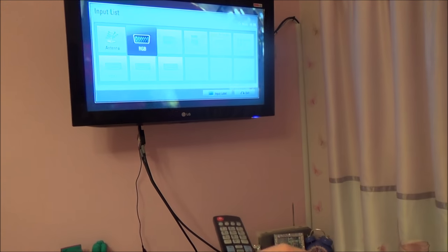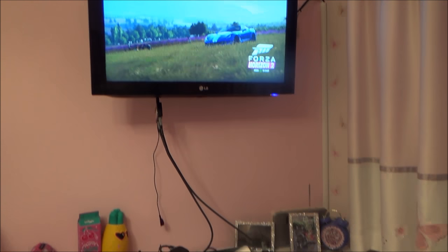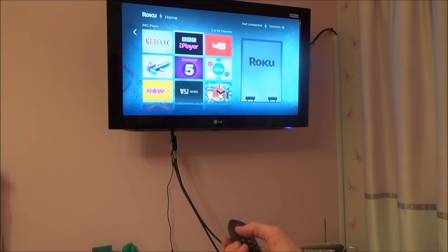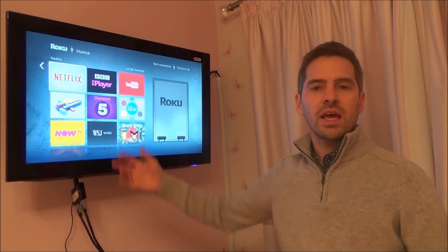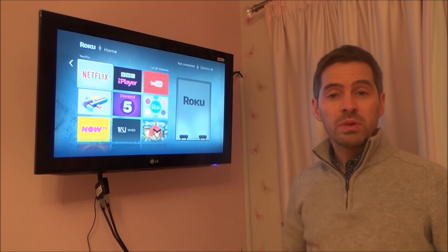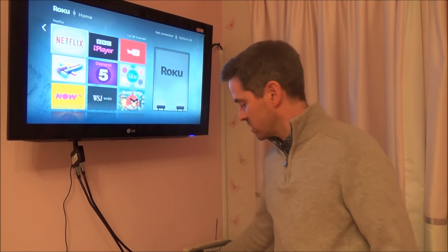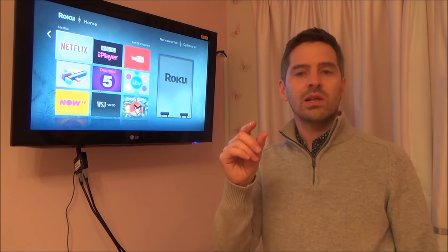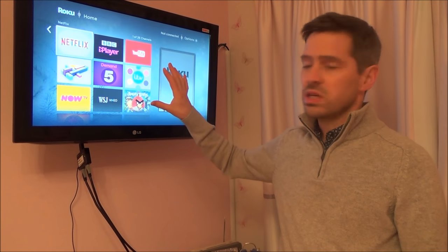You can control it all from your remotes. For example, if you just want to watch normal TV you go to antenna as normal, then switch input to RGB. If you want to swap over to the Roku you just use the IR controller. I thought this would come in useful because a lot of people think that when their HDMI ports go they've got to throw away their TVs. But by spending between £8 and £15 — an HDMI switch under £5, the HDMI-to-VGA adapter for £5, and the VGA male-to-male couplers for a couple of pounds — your TV can live on a little bit longer.